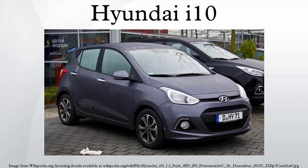i10 Kappa 2 1.2. In 2010 Hyundai launched a facelifted version of the i10 in India which uses a Kappa 2 engine with VTVT technology to further improve performance of this engine. Hyundai engineers have taken the existing 1.2-litre four-cylinder Kappa engine and added VTVT. The i10 is the first small car in the country to receive variable valve timing, making it, on paper at least, the most sophisticated 1.2-litre engine in its segment. This system, working on the intake side, helps in altering the valve timing and lift according to the situation and thus improves low-end responses and fuel efficiency.